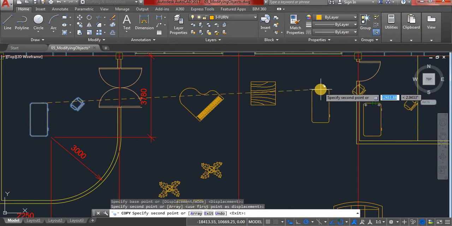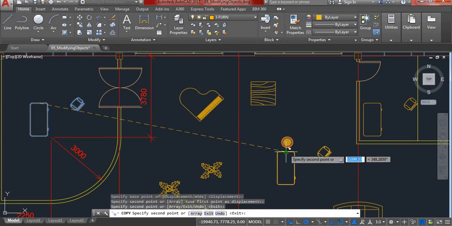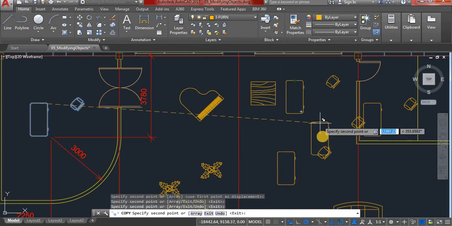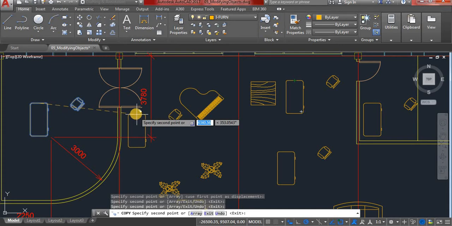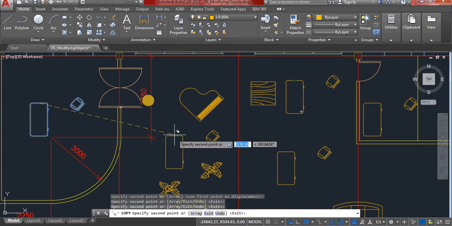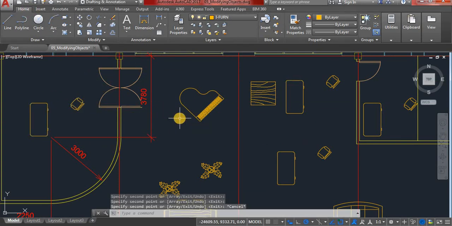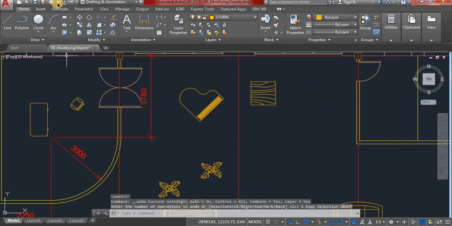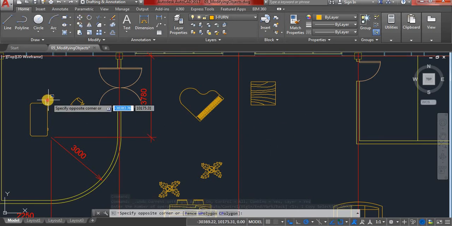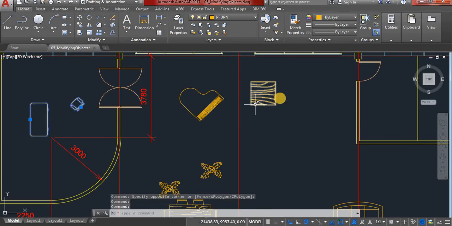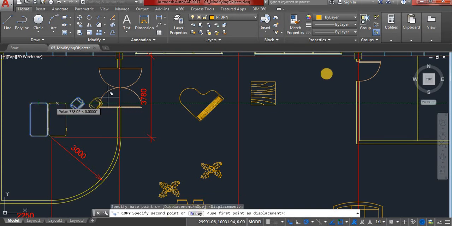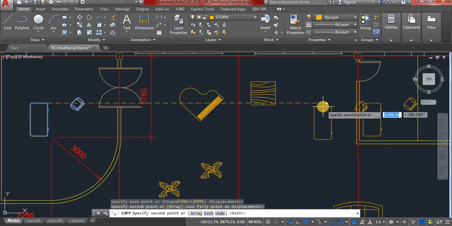The copy selection still goes on, so I can click here and make a copy, make many copies, as many as I want, but it's from that base point. I'll go ahead and escape, press undo a couple times. That's not what I wanted. Let's do that again. I just wanted to delete these two copies, but that's okay. Okay, with my copy selection, I'll place it right here, press escape.